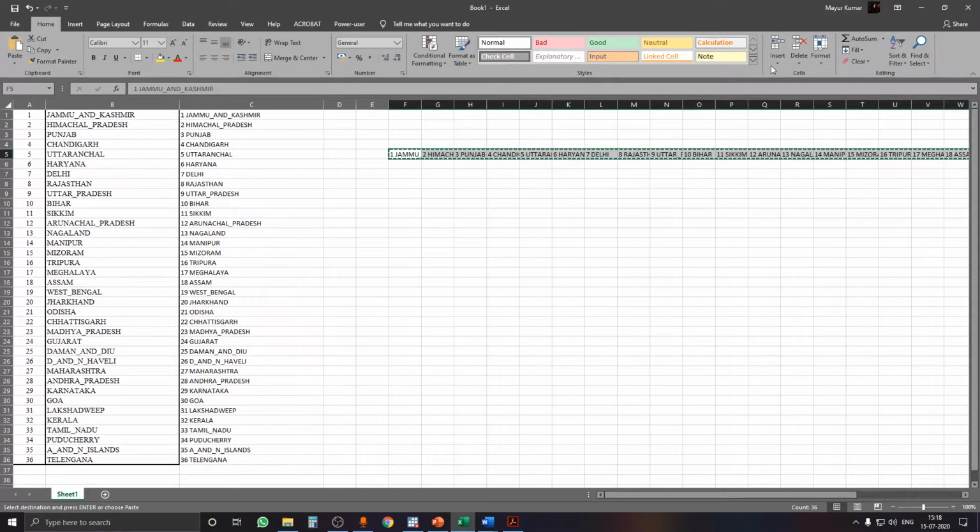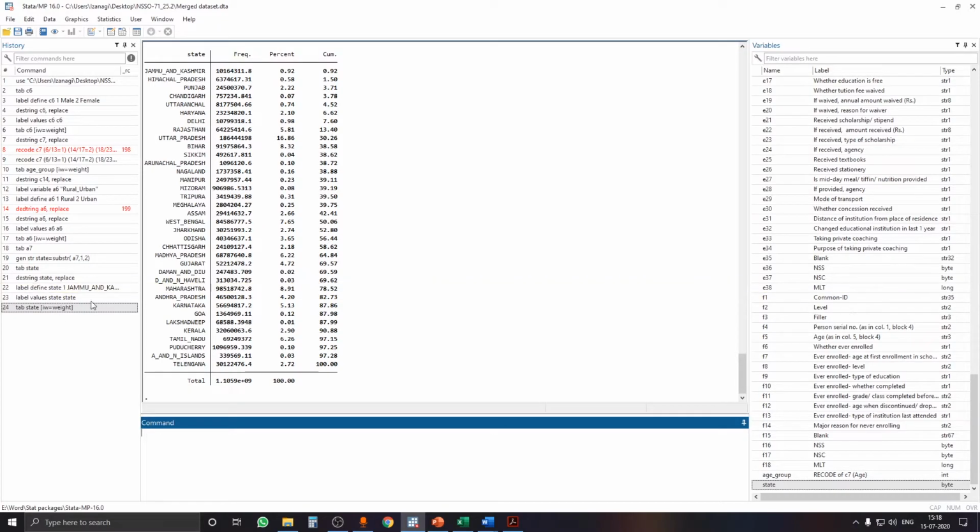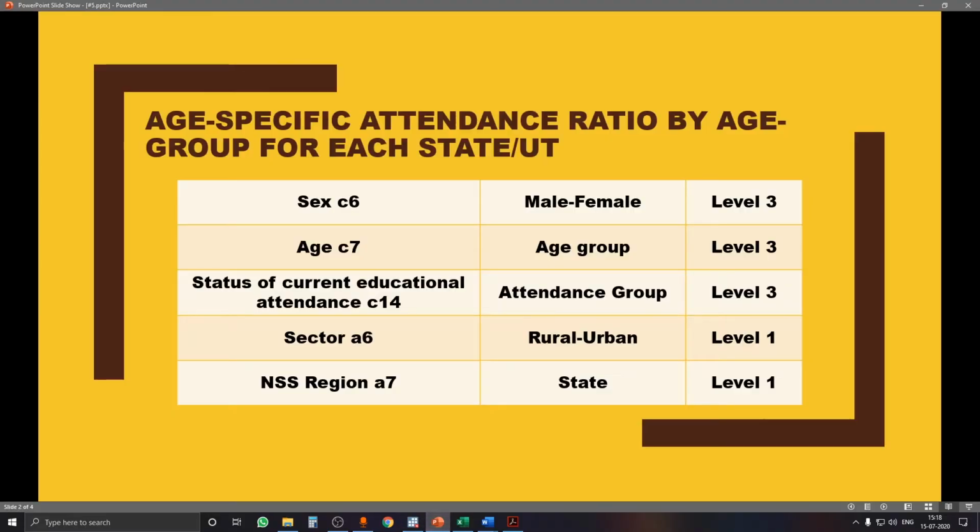If you carefully do this procedure, then you will successfully create the state names and replace them. So now we have also made the necessary changes with the state. You can see that all the five variables have been modified.